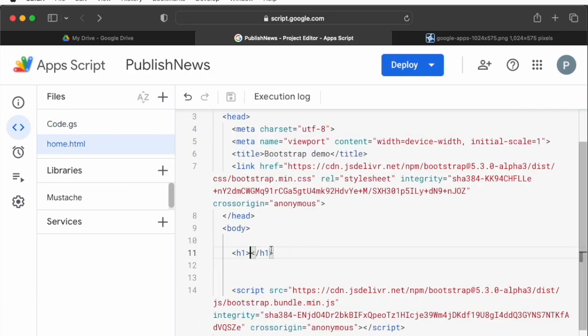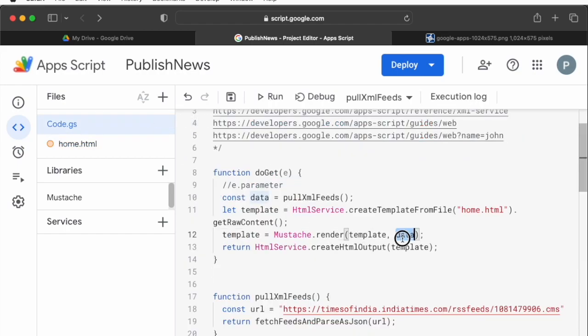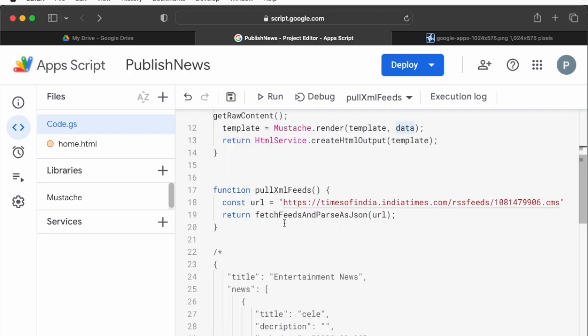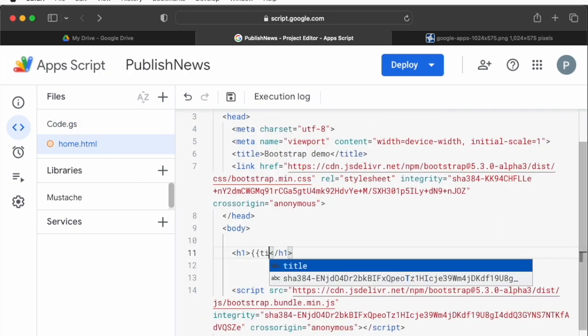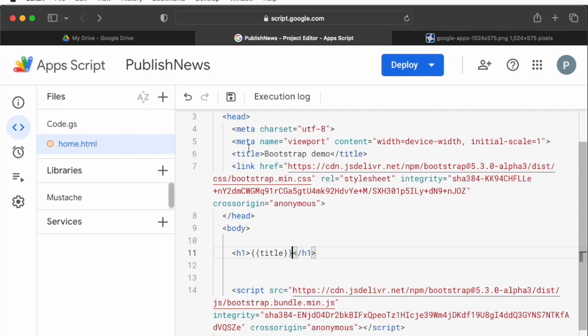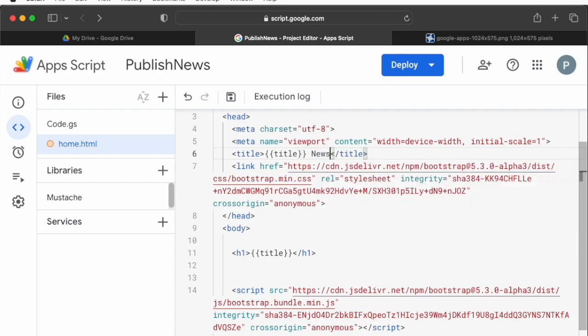Meanwhile, let's go ahead and do this. We all know, right? See here, we are passing the data. The data is in the structure of this, correct? So then here, I'm going to put the title here. Instead of this, you wanted to say title, news, something like that. You can always do whatever fancy stuff.